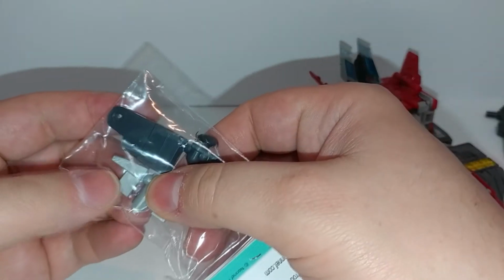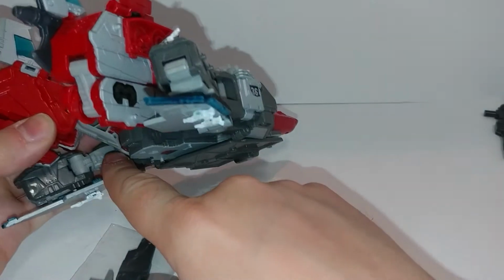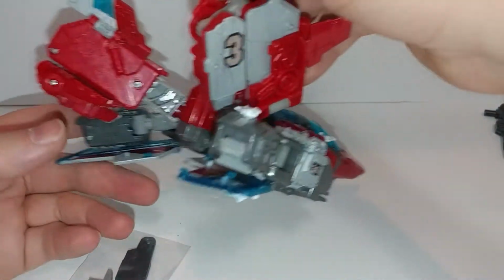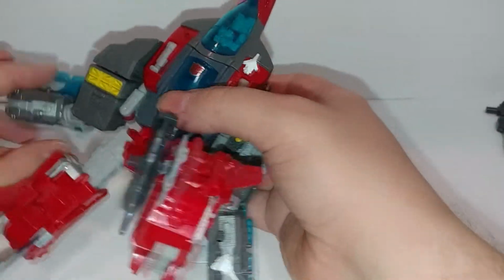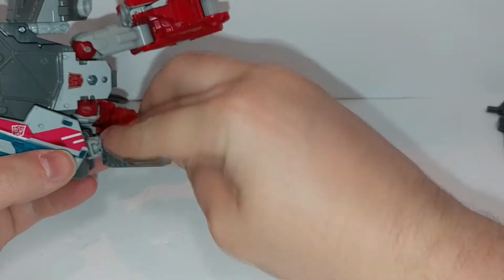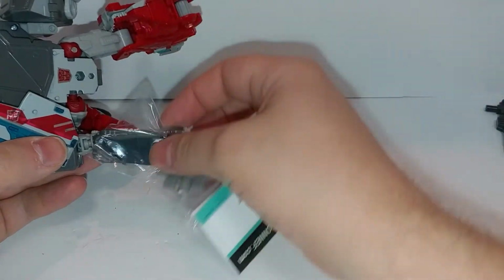I think these silver pieces are to fill in part of the leg here, I believe. They fill in there, but they leave the tab open, of course, because you need that for transformation. And then these are pretty clever, actually. This is to fill in the hands. So if you open up the hands for robot mode, you can loosen out this factory screw, put this plate in here like that, and then it slides open to allow the hand to transform and slide back in place.